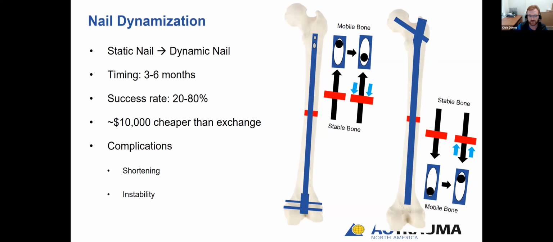But what are the complications? Shortening and instability. It's really important to see where this is applied. It's applied correctly generally in a more diaphyseal or axially stable fracture, so fractures that can compress against each other. When there's a significant amount of comminution, that might not be an ideal non-union to try to treat with dynamization, because that might just generate too much instability. Nails generally like to get compression with air. So it's also important, if you dynamize, that you let the patient weight bear, because that's where they're really going to generate that compression.